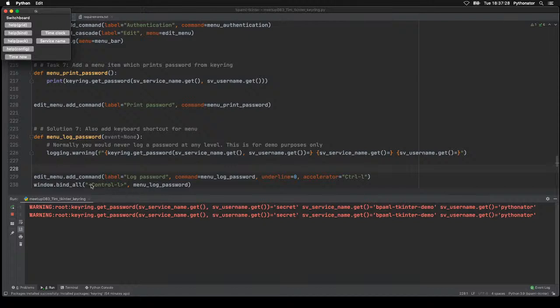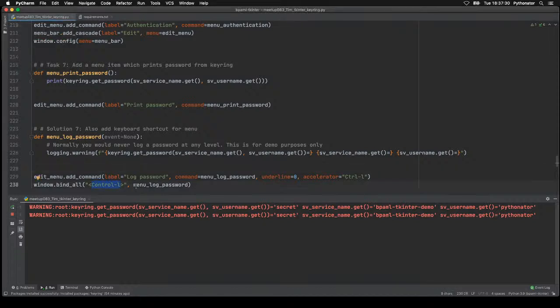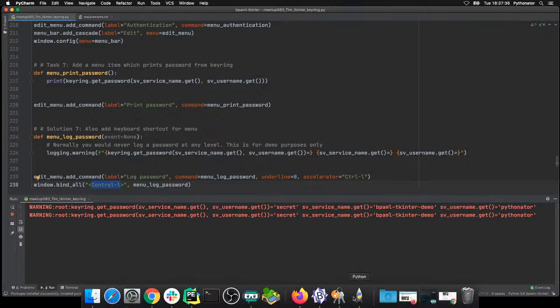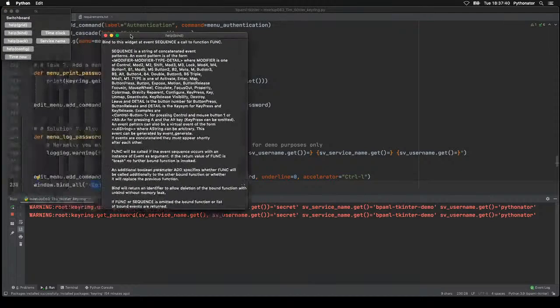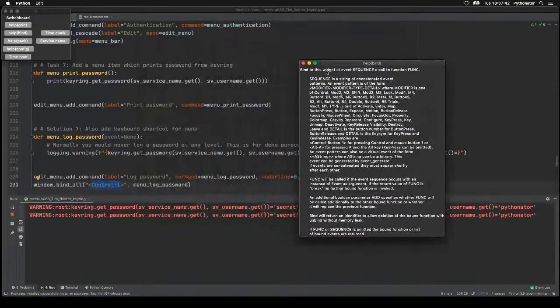Now how to find out what to name these things and how Control L binds that key, you can have a read through help bind, which we've got here, and you can see it's less than sign, then modifier, modifier, type, detail, and then greater than sign.